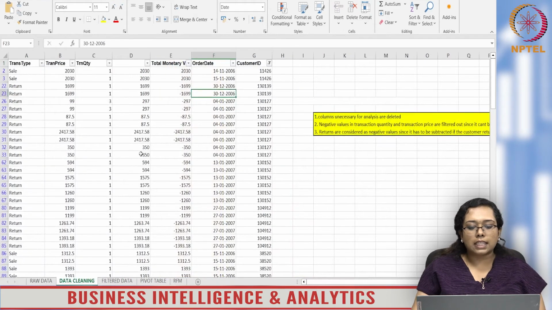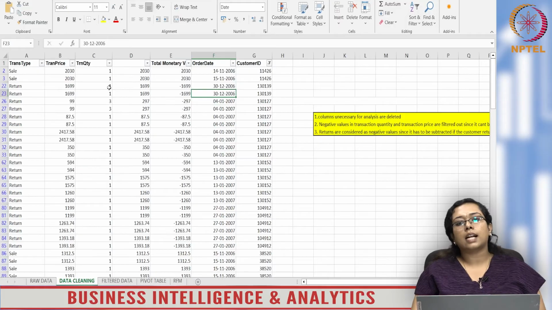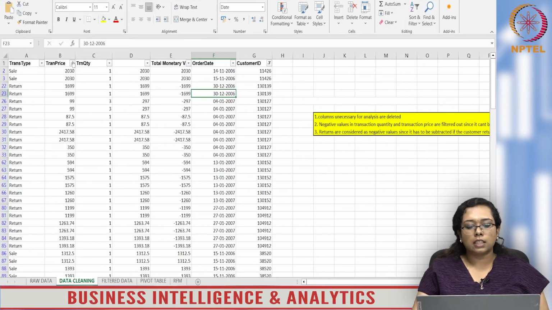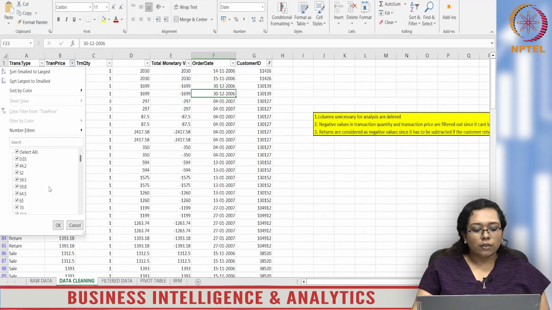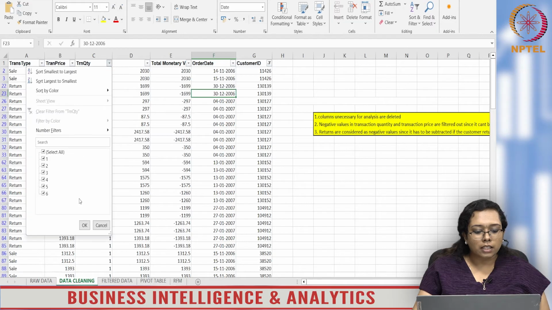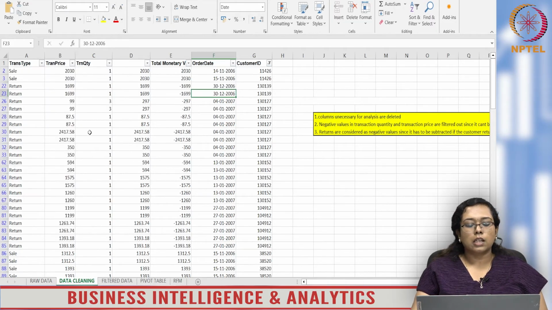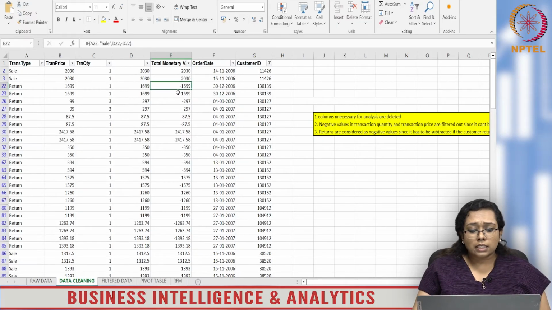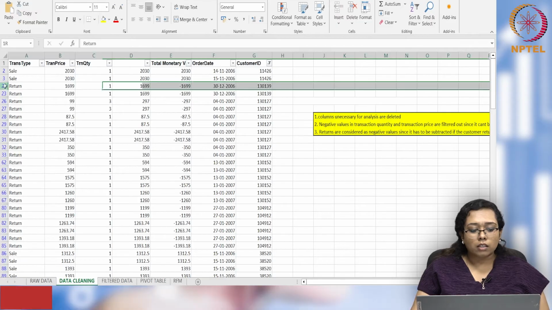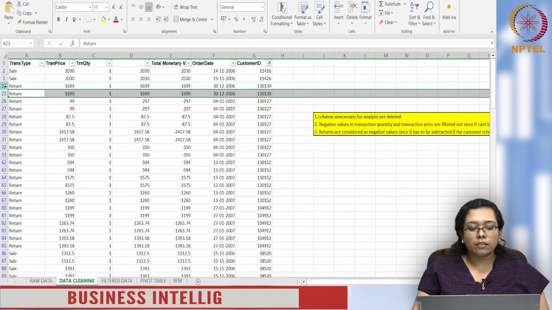After data cleaning, I have removed all the transaction prices and transaction quantities which were negative. If you now click the filter and see, all are positive values, even transaction quantity. I have assigned a negative sign for the rows that have transaction type as return.